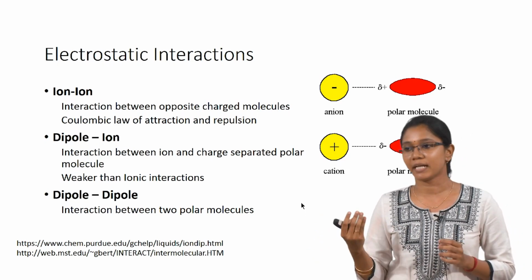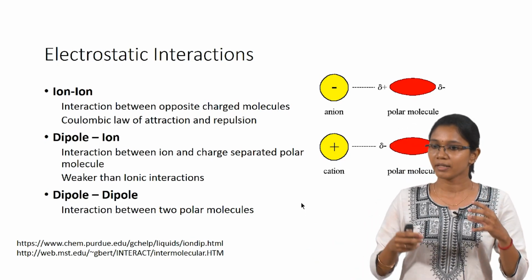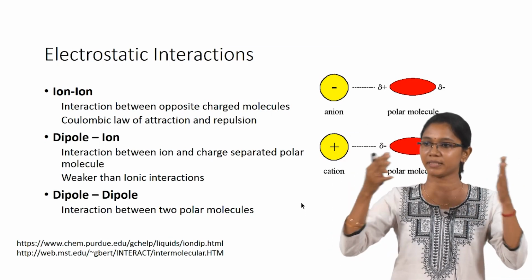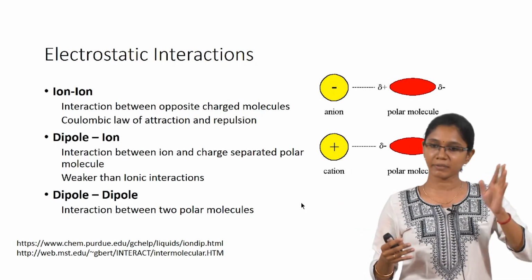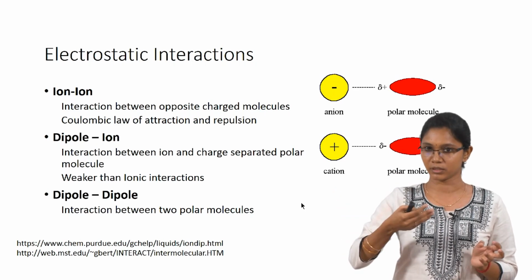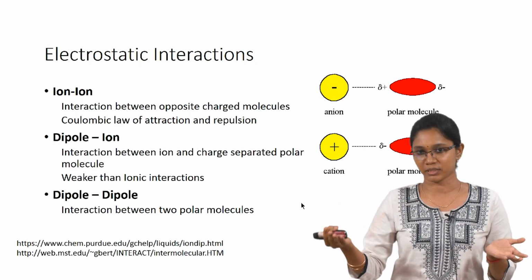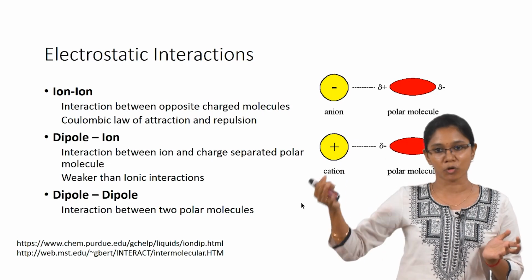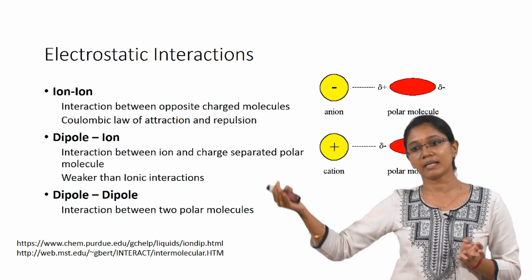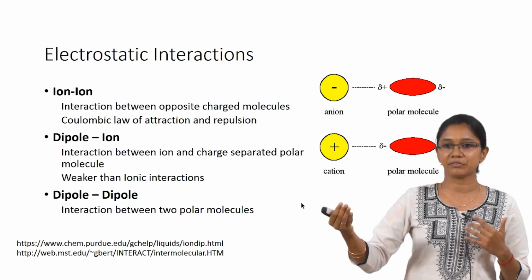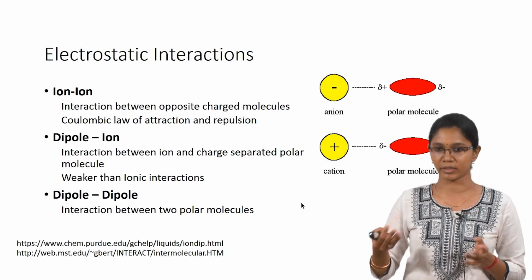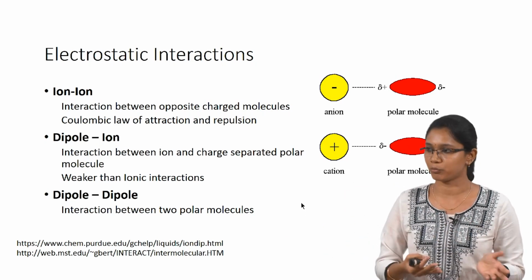What do we say as a dipole molecule? You have a polar molecule, and in chemistry we must have all learned that electrons move across and then there is a charge-separated species. So, what happens is there is a partial positive charge and a partial negative charge within the molecule. When there is a partial positive and a partial negative charge, these charges are localized in different regions, and when this combines or interacts with a neighboring ion or a dipole, there is a difference in the interaction. So, we have a dipole-ion interaction or a dipole-dipole interaction depending upon where the dipole interacts.